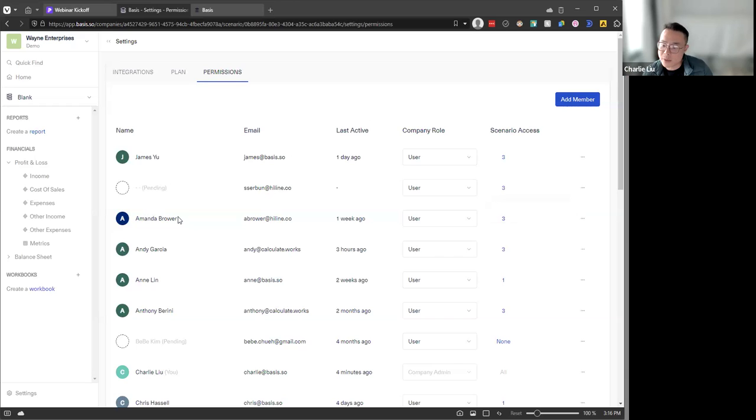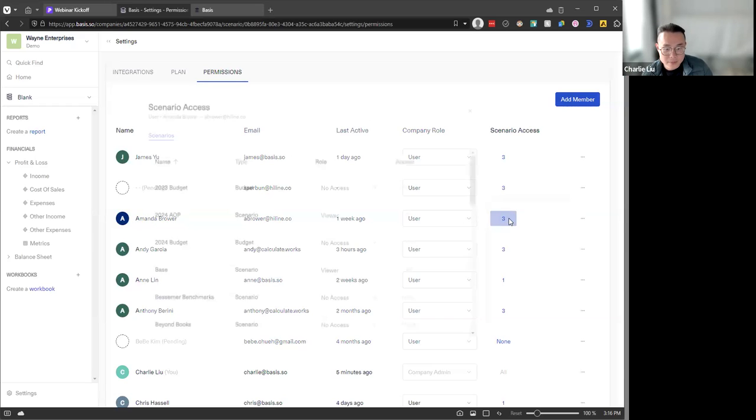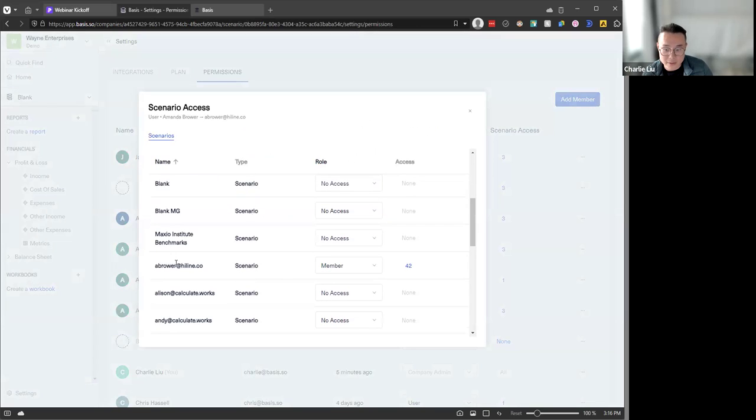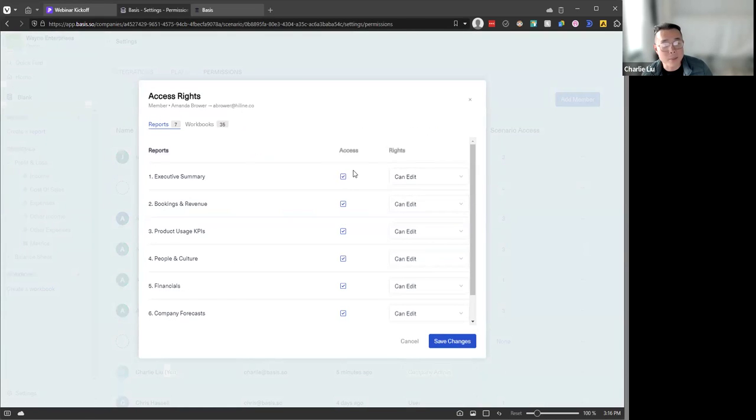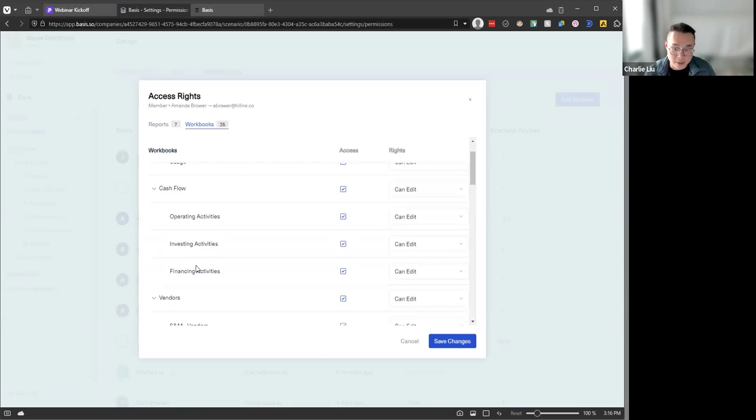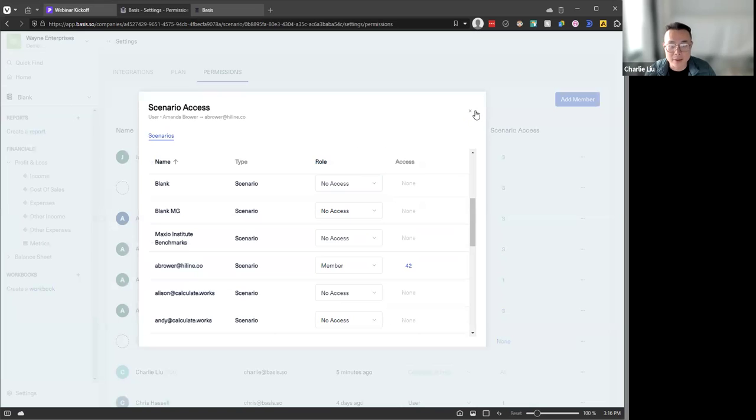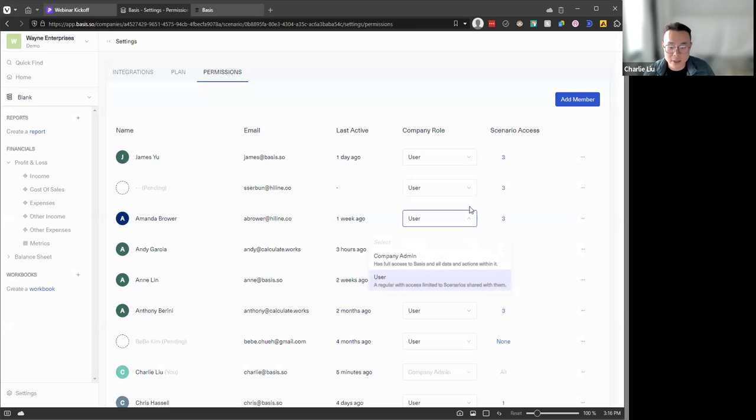So in here, basically figure out which user you want to use. Kind of pick whichever scenario you want to give them access to. In this case, Amanda. I'm giving that user different access. I basically cherry pick which workbook I want to give them access to. And in terms of workbooks, you can actually define those tables, these blocks you want to give them access to as well. And you can completely control if they have view access or edit access as well. And beyond the granularity level, you have a few different tiers of user access. You can be a user, really that's where you have the permission in terms of looking at different tables, different reports, or you can have a global admin level as well.